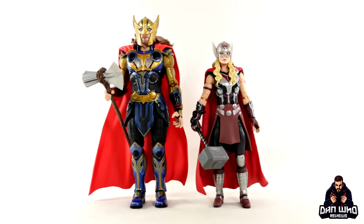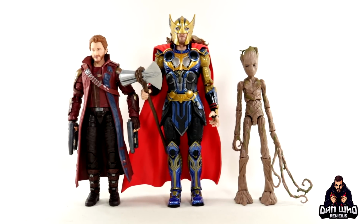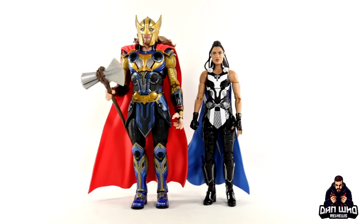Can you bloody believe it? I went and found another Thor, but this time it is of course Jane Foster's Mighty Thor, who we will see in live action very, very soon. Here we have Thor with some Guardians of the Galaxy with Star-Lord and Groot. Here we have Thor compared to the King. Of course, it's King Valkyrie.